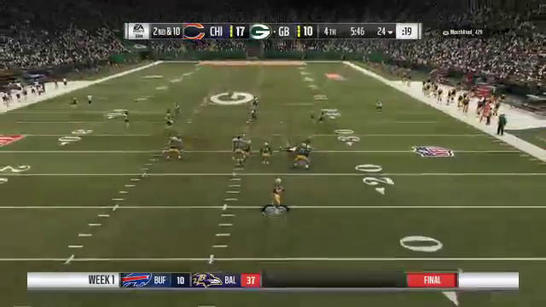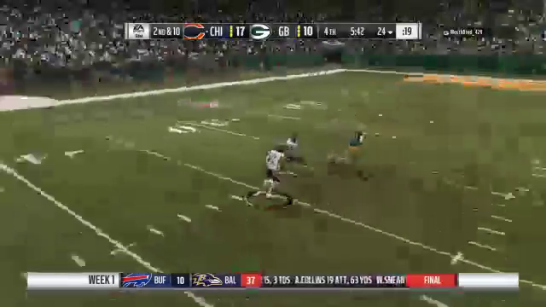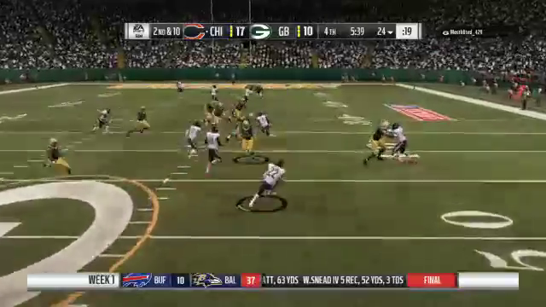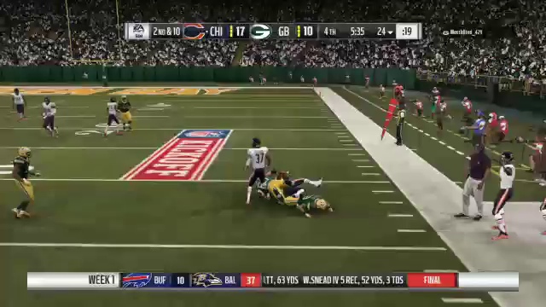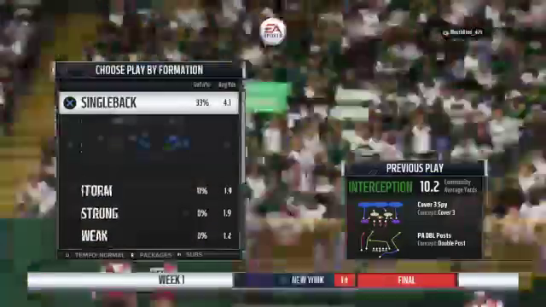A play fake to Montgomery. Now Rodgers. They'll roll him out right. Now he's going to throw it. And Rodgers intercepted a 3rd time. Cravon LeBlanc with a pick. And he'll get it all the way down inside the 35-yard line.